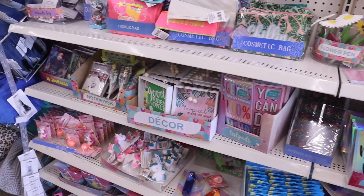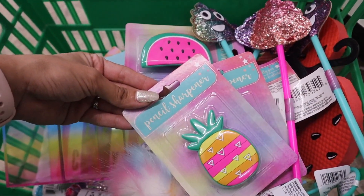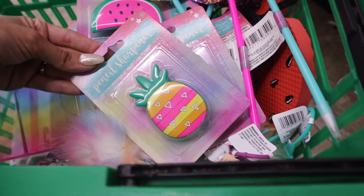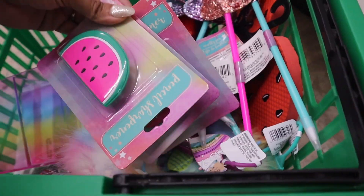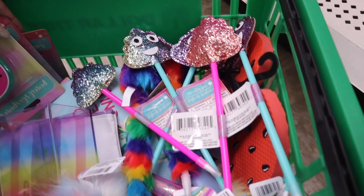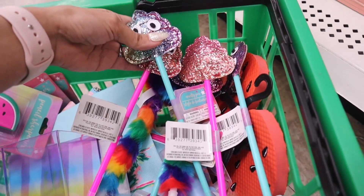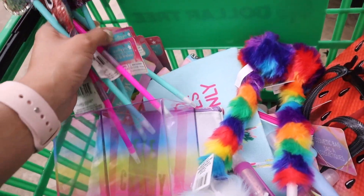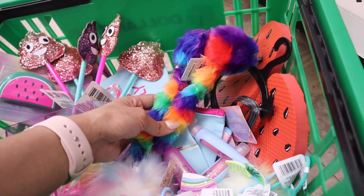They actually have new makeup bags and everything, so let's take a closer look at my basket. The first thing I found is a pencil sharpener — a pineapple one, one for me and one for you. I also found a watermelon sharpener, and emoji pencils with glitter in a pink and mint green handle. I got a bunch of those for the giveaway. I also found this pencil and pen holder, which is seriously gorgeous.